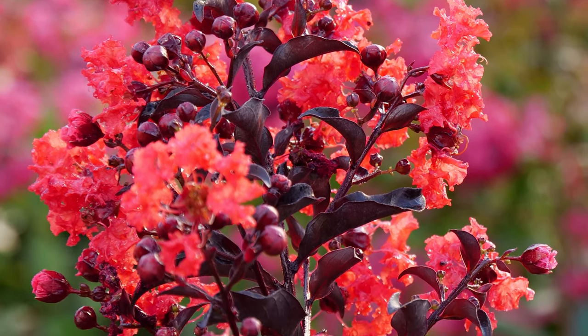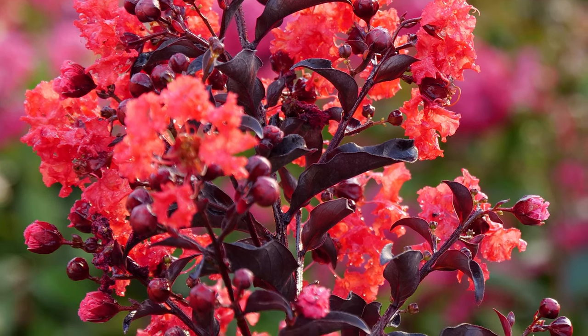They spend the season growing back and then those flowers start to appear in August. What you end up with rather than the beautiful sculptural tree-like crepe myrtles you see in the South is something more multi-stemmed, shrubbier, and smaller — but you are going to get that great color. We have excellent success with overwintering Center Stage Red crepe myrtle here in Grand Haven. If you want to try it, I have a couple pieces of advice — and this is true not just for Center Stage Red, but anytime you're pushing the hardiness zone: plant it in spring.